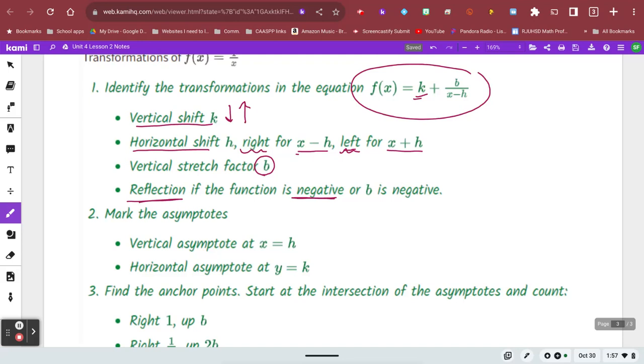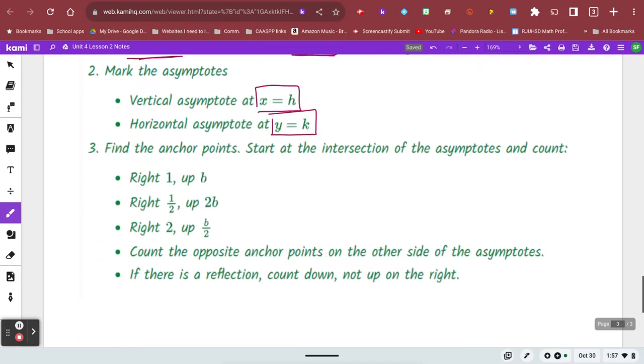We also want to work on marking the asymptotes, which are going to be basically what your H and K are. And here you have your points. They can help you with it. So once you find your B, you can multiply it into these. All right, go ahead and now you can work on your assignment.